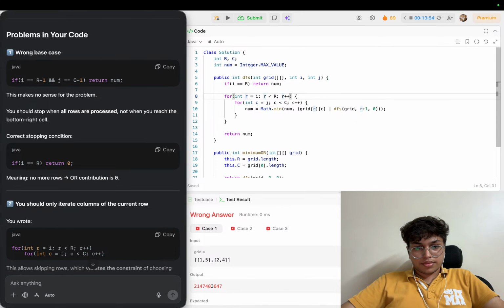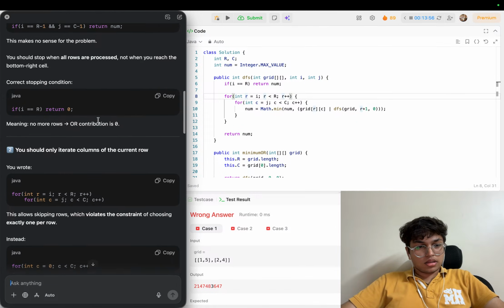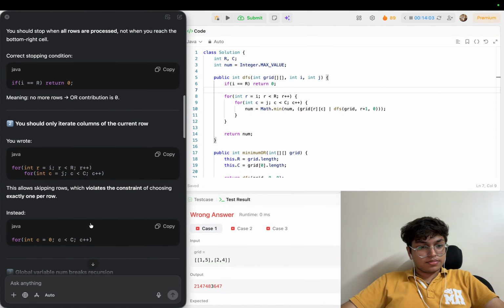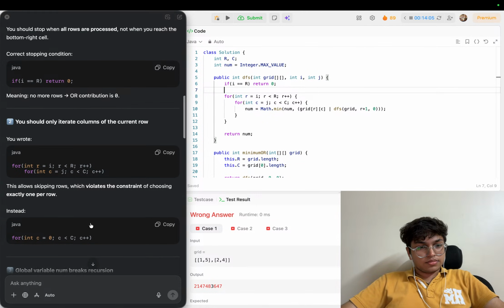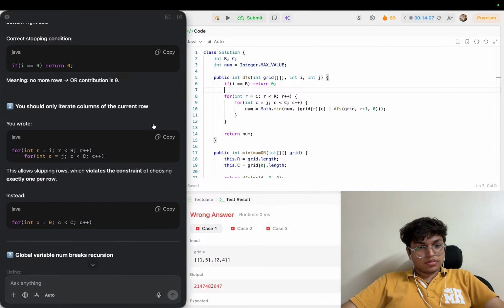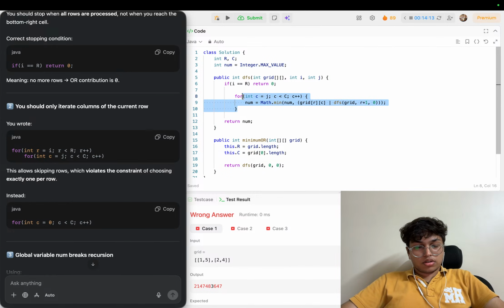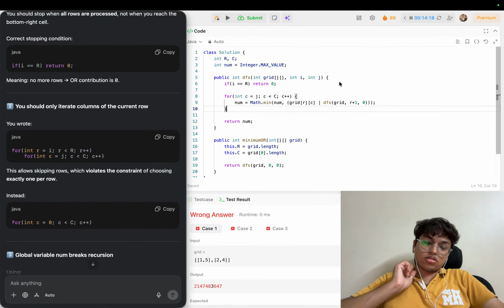Yeah, and then return 0. Yeah, only iterate over the columns because we are already iterating recursively via this the rows, right?